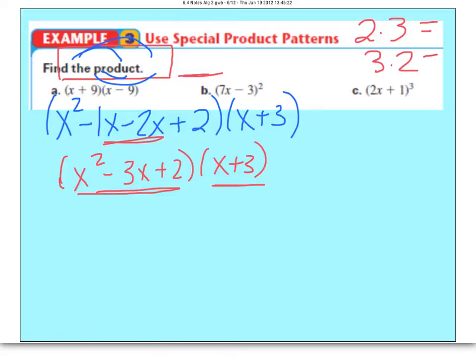Now letter C I'm going to set up, but we're not going to completely do it. What C wants us to do is to do 2x plus 1 3 times. So you would have to do this, multiply that, and then come in and multiply this. You're going to have to do 2 sets of multiplication. You could start if you wanted to. You could multiply these two together. If you FOIL this out, I'll show you what you get.